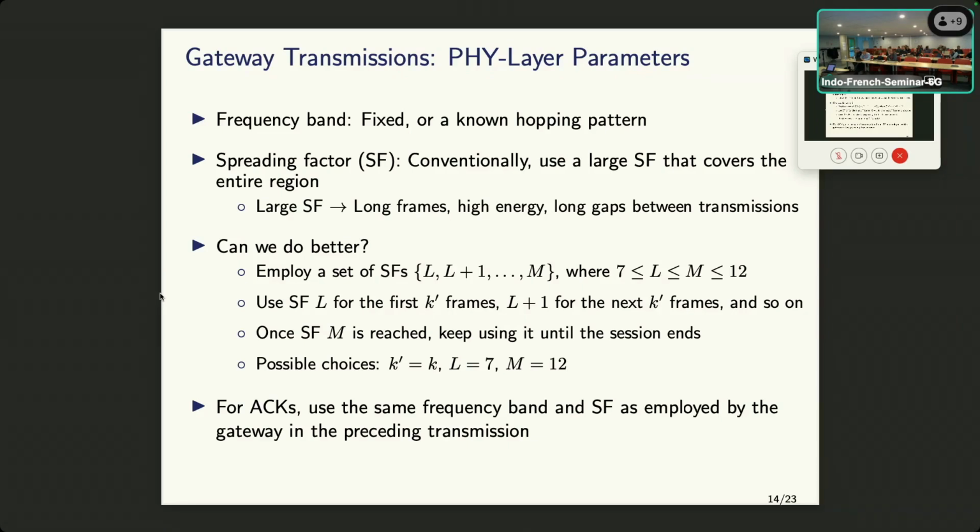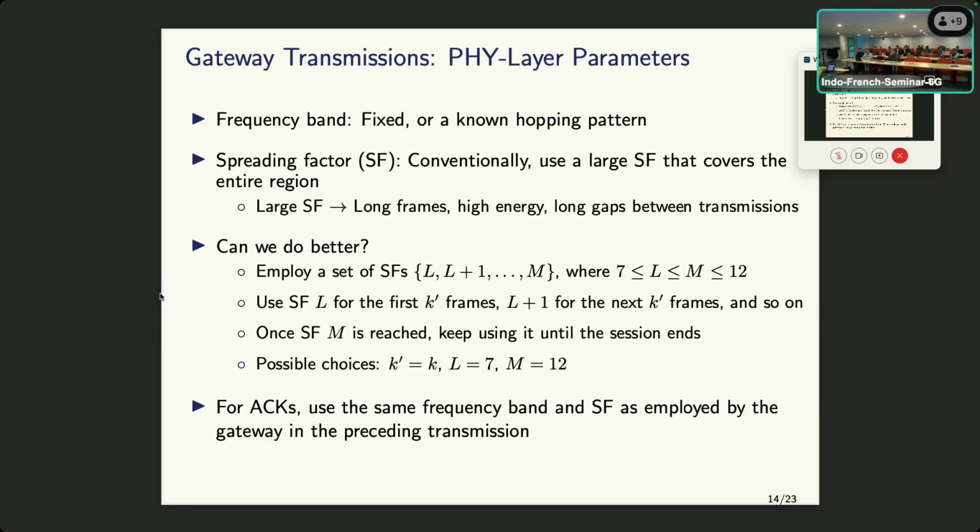If I use a small spreading factor, packets will be shorter, so energy expenditure will be less, both for transmitting and for receiving. But then the coverage will also be less because the receiver sensitivity, the absolute value, will be higher. If I go for a large spreading factor, I can cover longer distances, but the energy expenditure, transmission time, all these things will be higher.